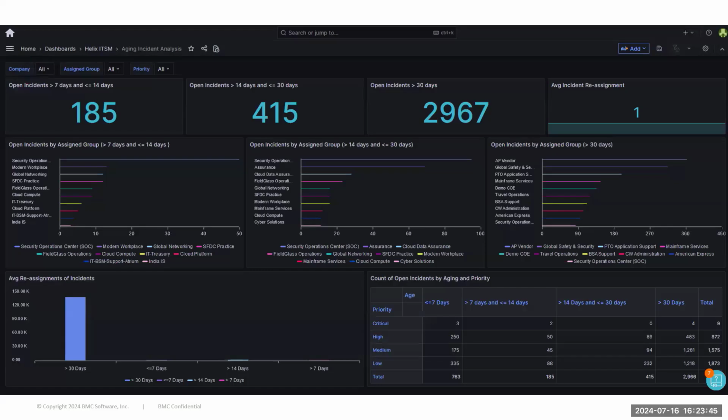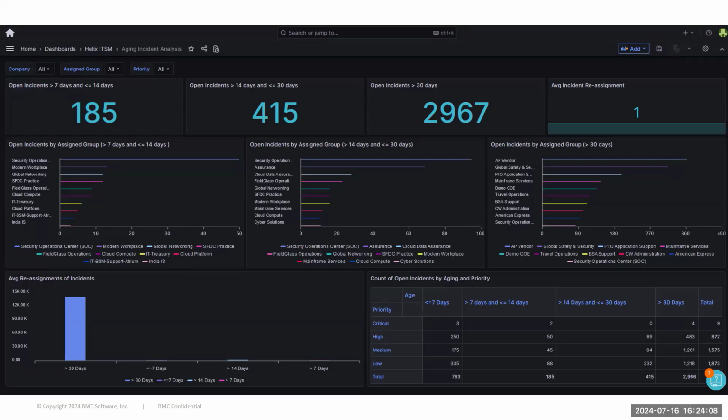The panel at the bottom shows average reassignment of incidents. It shows you how many times incidents are being reassigned across teams, which indicates some potential trouble, that there could be a potential lack of ownership of certain incidents.